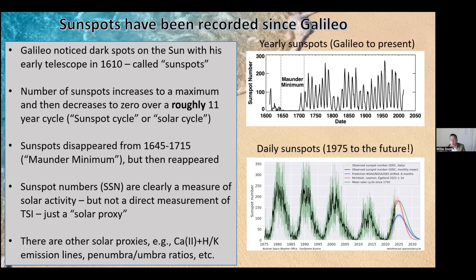One of the most crucial features that is very obvious is this roughly 11-year cycle. It's not even exactly 11 years. In fact, people make use of the fact that it's not exactly 11, since changes of the cycle length could be of some interest in understanding how the sun's magnetic activity changes and affects the light output. But the most prominent period is what we call the Maunder Minimum. I actually spent a year of my weekends to produce a semi-popular book called The Maunder Minimum, by the way, which I published in 2004. Sunspots appear to disappear during this period.